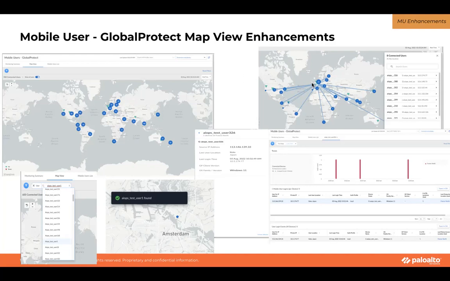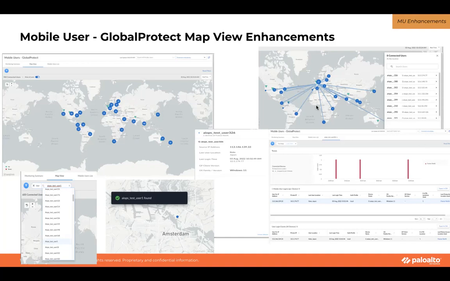We show you the clusters, and when you click on a Prisma Access location, we show you which are the users that are connecting to that Prisma Access location. And where there's a lot of density, if you click on the arcs that connect the user clusters to a Prisma Access location, it'll give you that infinite modal, which shows you all these connected users. You can, of course, then click on the user to get more details about the Global Protect version, the family of the device that they're using to connect, and so forth.